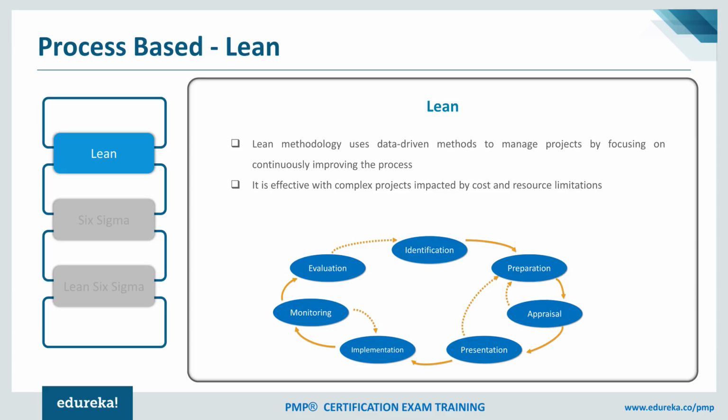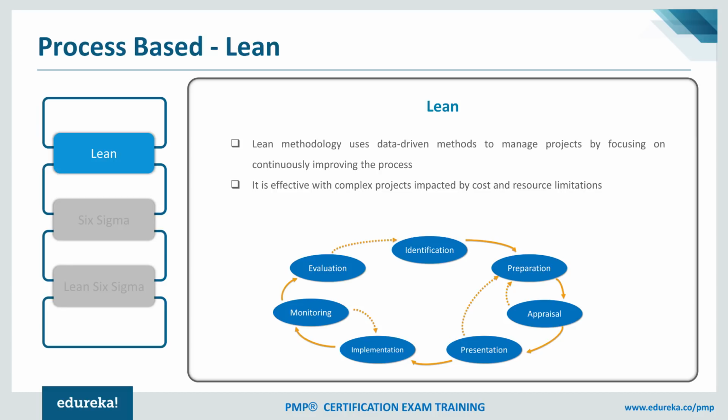So lean also has certain principles to follow. Lean not only focuses on identifying and eliminating anything which is not adding value, but also it focuses on certain principles. So for example, decide as late as possible or amplify learning. I'm just giving you some examples. We are going to see some of these methodologies in detail as we go ahead. In lean, there is a lot of focus on continuous learning, and we not only learn, but also we share knowledge with others and we learn from others as well.